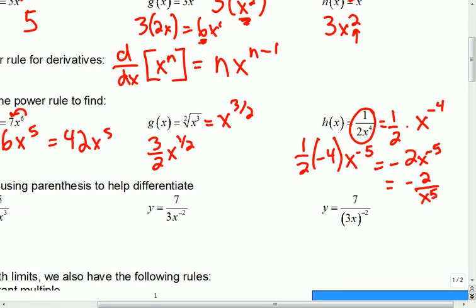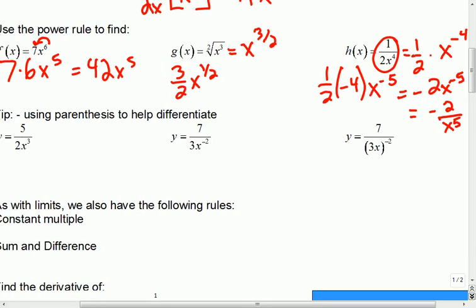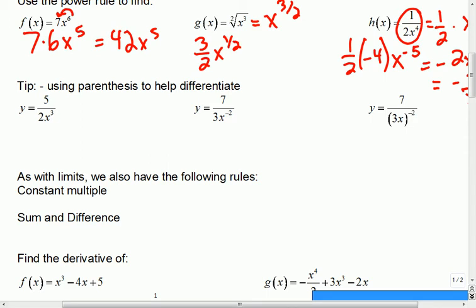Way better than limits, huh? So much better. Like, that would have taken you an hour to do those 3 derivatives. Anyways, okay, but shortcuts are a good thing, but you can't forget your limits that we did the other day. So all I'd like you to do for this next couple is, between you and your neighbor, try rewriting these in a convenient way to use the power rule. Okay, so if you can rewrite it, chances are you can find the derivative. That's your job. Go for it.